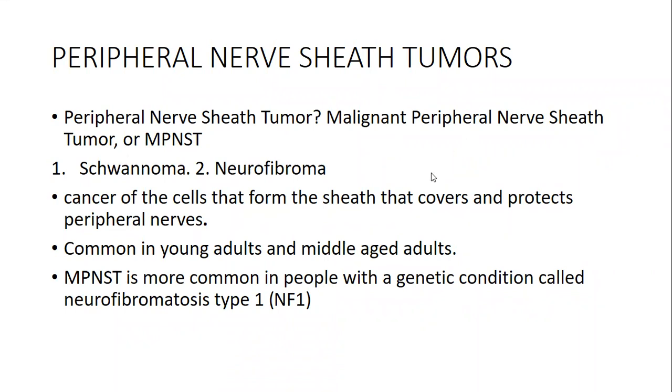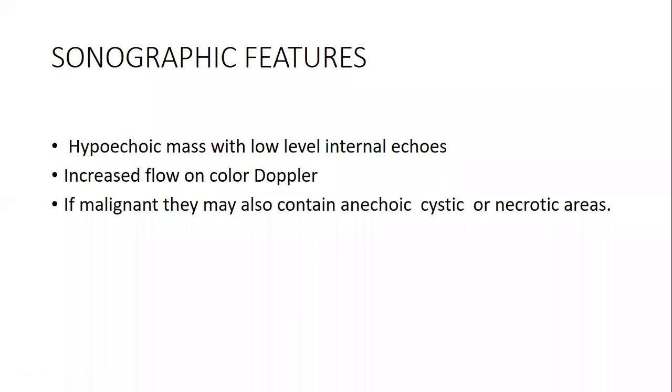your reporting. We also have sonographic features that may come into play. These masses typically appear as hypoechoic masses with low level internal echoes. For those of us who are practicing ultrasound, when we talk about low level internal echoes, a mass can be cystic. If it has clear fluid inside, you cannot say it has low level internal echoes. But once you have small echogenic debris within the mass, you can refer to them as low level internal echoes. You can also have increased flow on color Doppler.